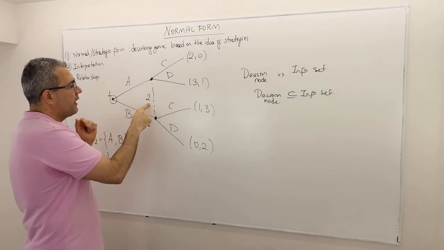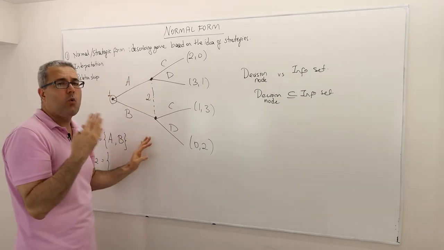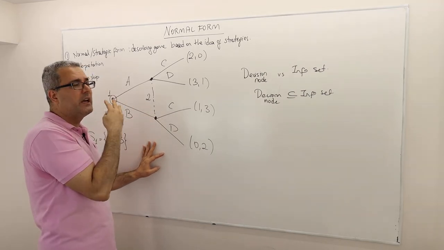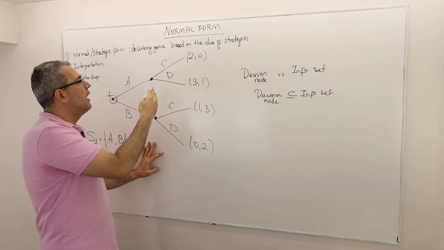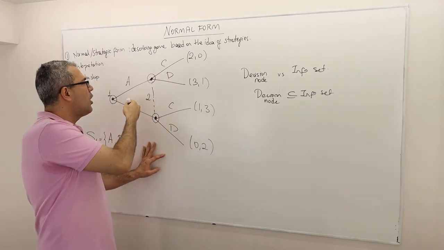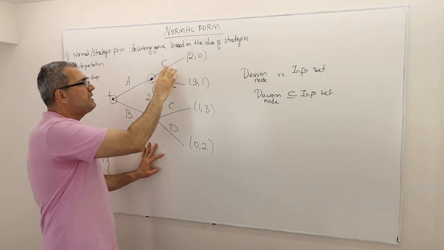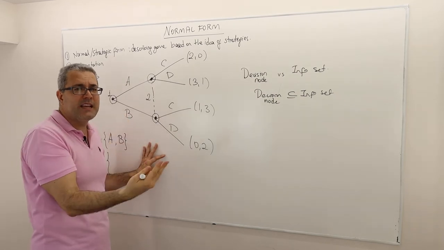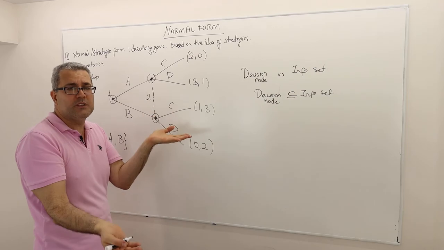The strategy for player two cannot be something like 'play C here and play D here' — that cannot be a strategy in this game. Why? Because according to this game tree, player two is completely blindfolded. He cannot see the first player's action. So he cannot condition his strategy on the first player's choice. Knowing the decision node means conditioning your actions on your opponent's action. This info set means you don't know where exactly you are, so you can't say 'I'm going to choose C here and D here.'